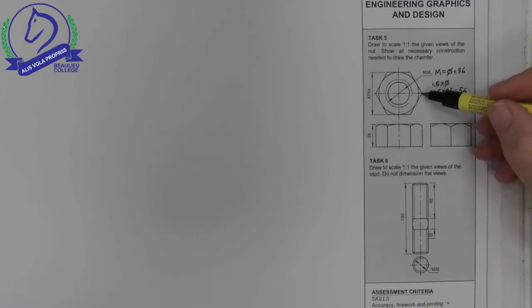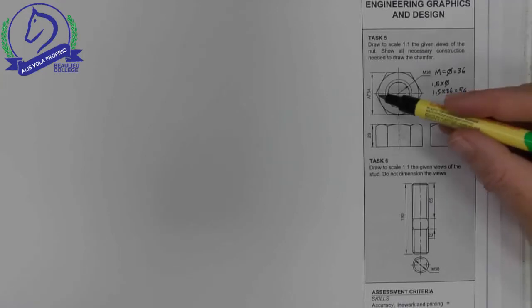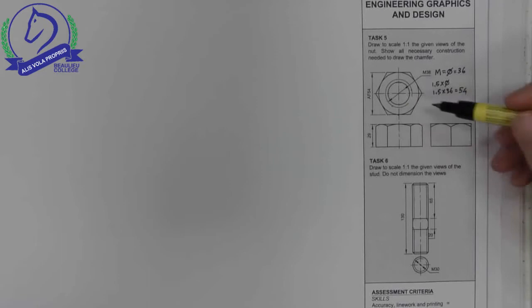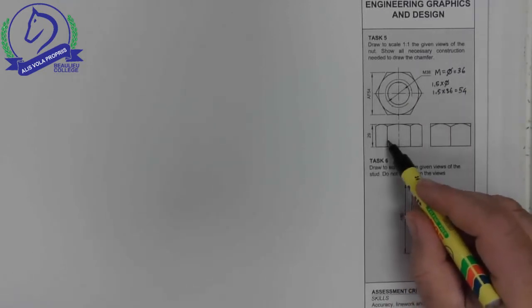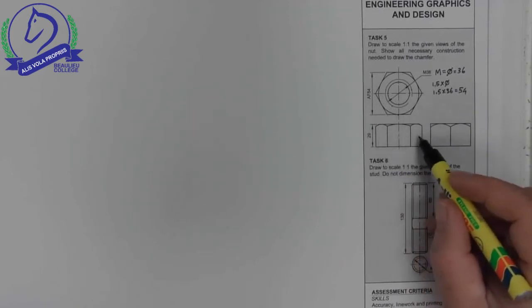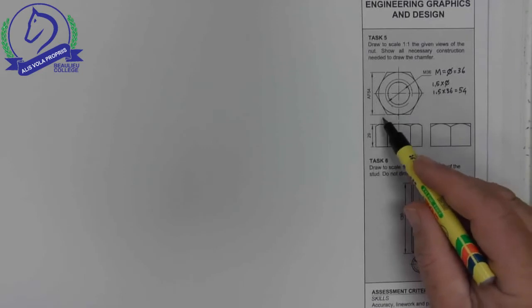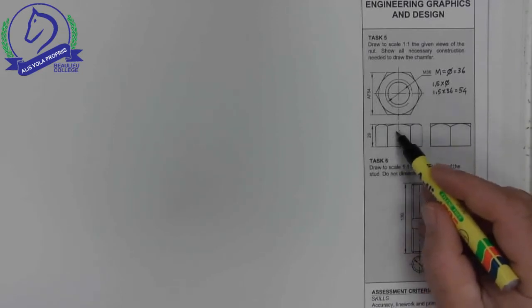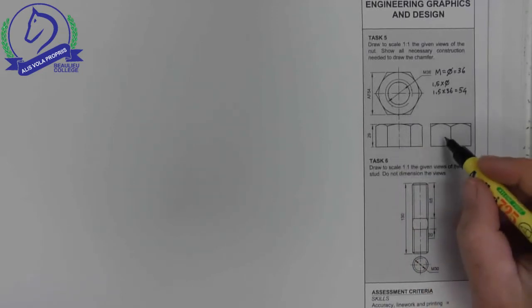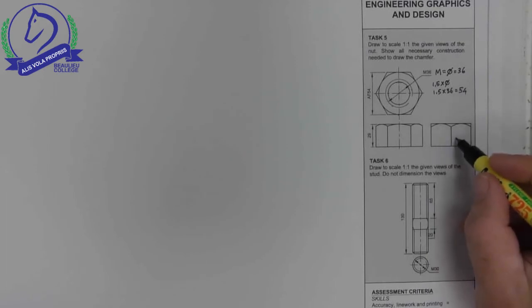The other way that they give you a measurement for a hexagon is across the tips, and that would be in a different construction method. If you look at this shape here, what this is referred to is where we see the three faces of the nut: one, two, and three. Over here, this is the other view, and this is where we see two faces of the nut.